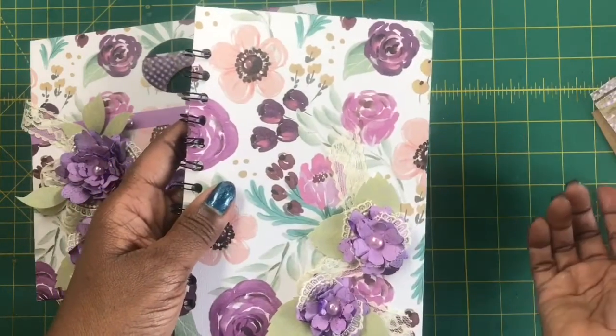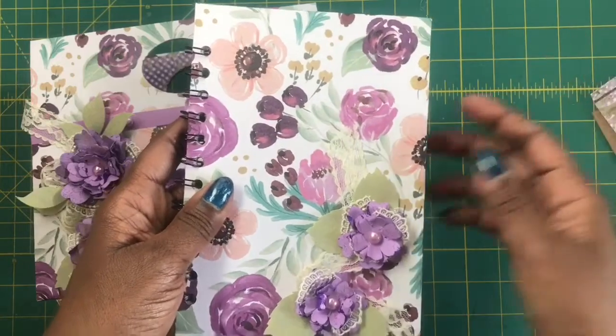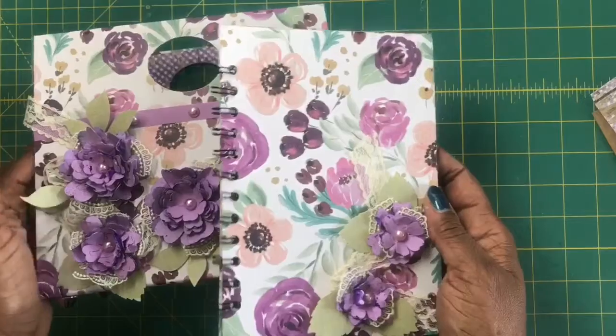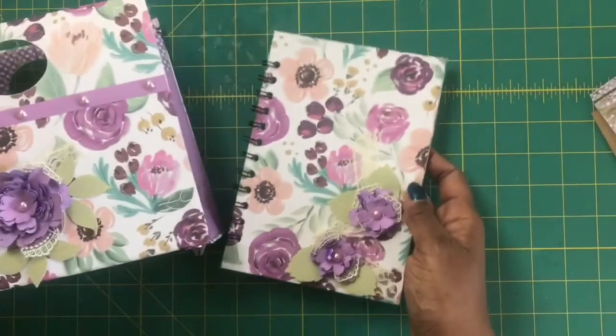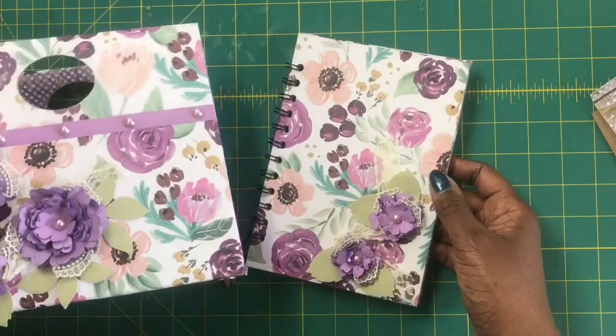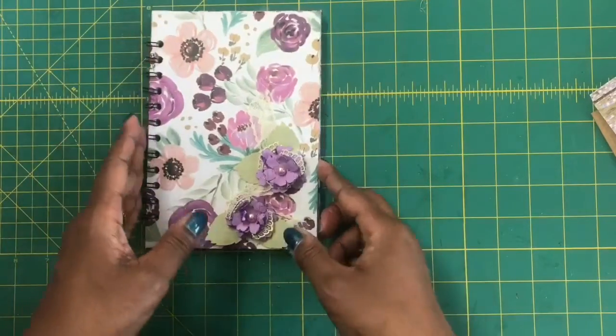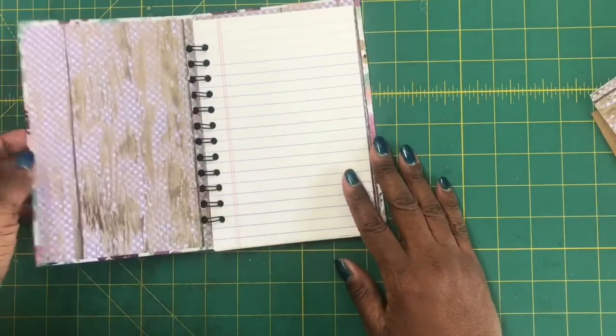But then I'll also link a couple of tutorials that'll show you how to make this if you don't have the We R Memory Keepers system. So I think this is just precious, precious, precious. So let's get started on making this super cute little notebook.